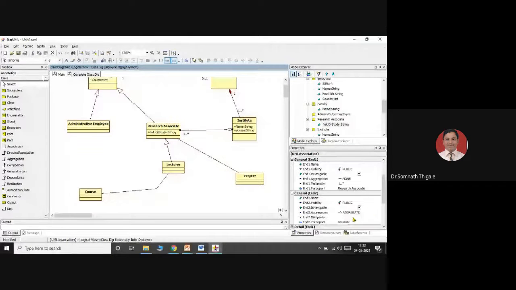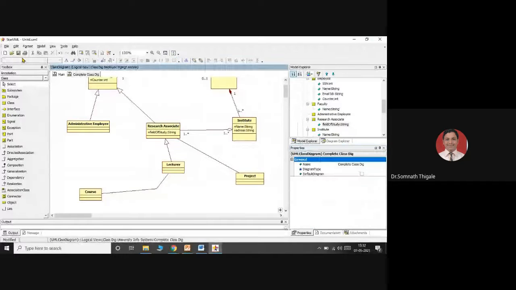Multiplicity will be in the form of one to many. So done this. Any doubt, please let me know. Be interactive.